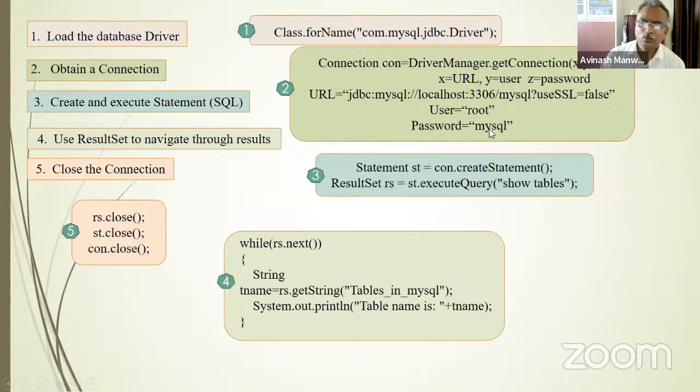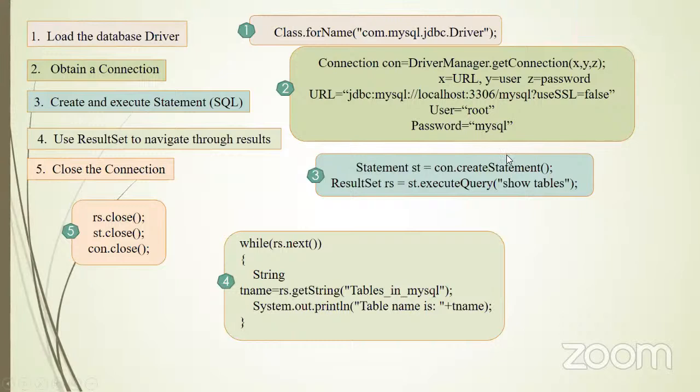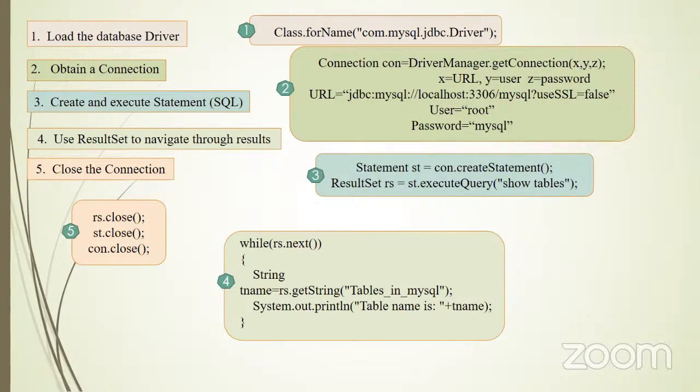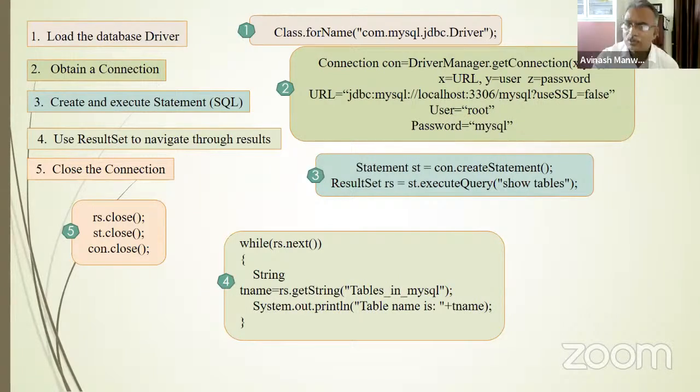The second and third arguments will be the user and password. User and password of whom? Of the database server. When you install any database server, Oracle or MySQL or MS SQL, you can create several areas for several users. So if you are working for a particular user, then you should know the name of that user and the password for that user. That username and password you have to provide as the second and third arguments for your connection.